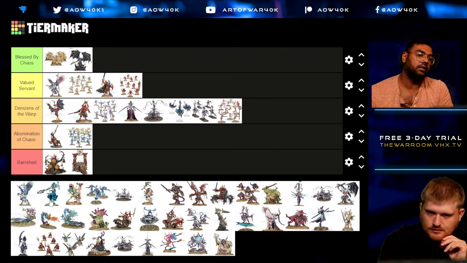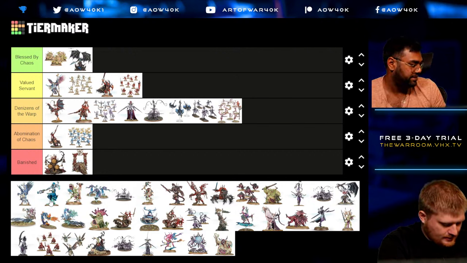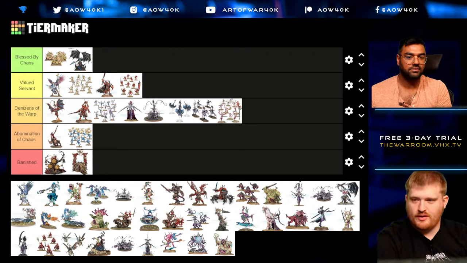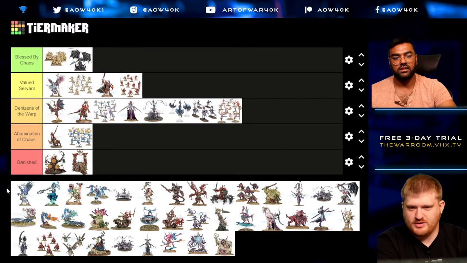I think he is between a valued servant and blessed by chaos. He's up there. Honestly, he's the first monster that goes on my list when I write a demon list. And he's not going to leave. Yeah, I think he's just blessed by chaos.